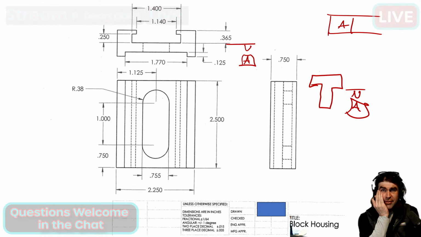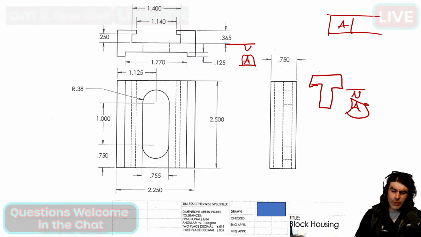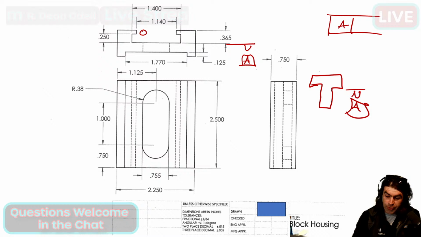The problem, and I've seen this a bunch before, is if we make that our datum A, it becomes more difficult to deal with inspection wise. Even with the CMM, we could run into some problems. So what do I mean by that? Well, if we're going to measure this on a CMM, we're going to probe it probably from the top, right? So let me draw little probes here.